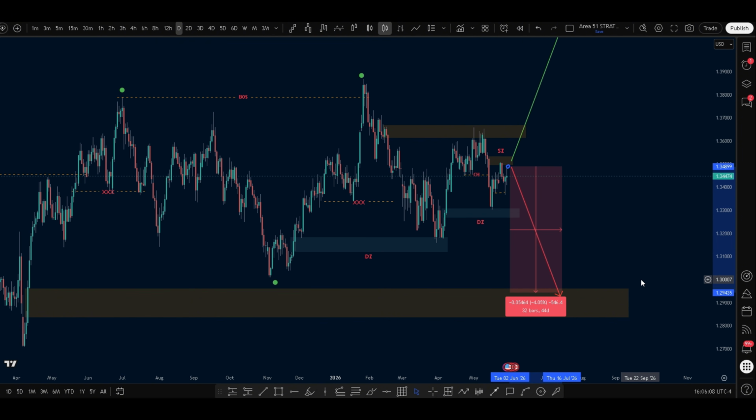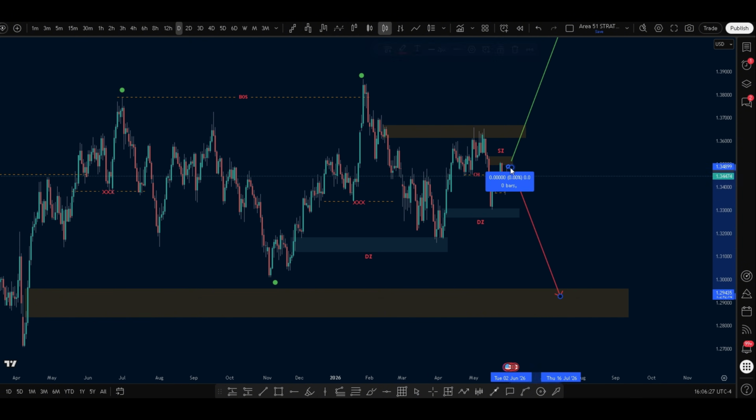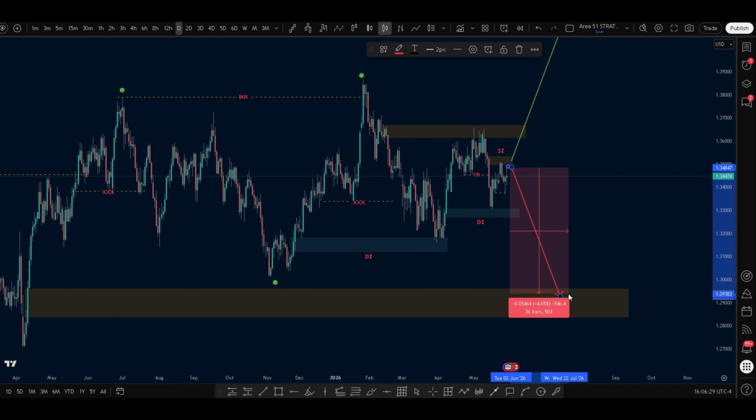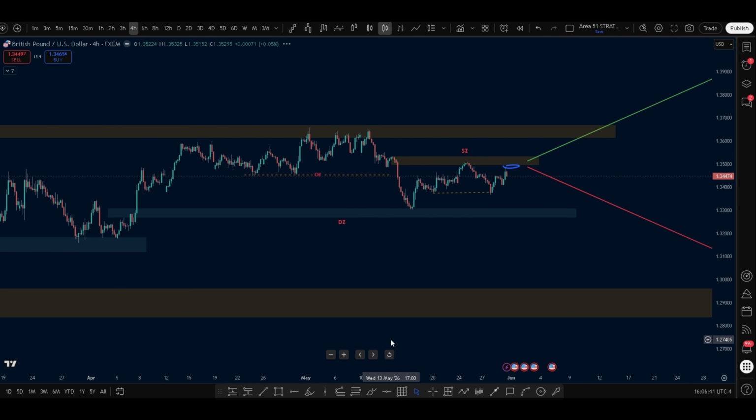This is why I told you to forget about the entire data on the left, because that's too much data. You don't need that much data in order to get an 80 pip, 60 pip, 50 pip trade. All right, so we might see a trade from here to here, which is 540 pips, okay? And then we might end up reversing from here and continue with the uptrend on the higher time frame.